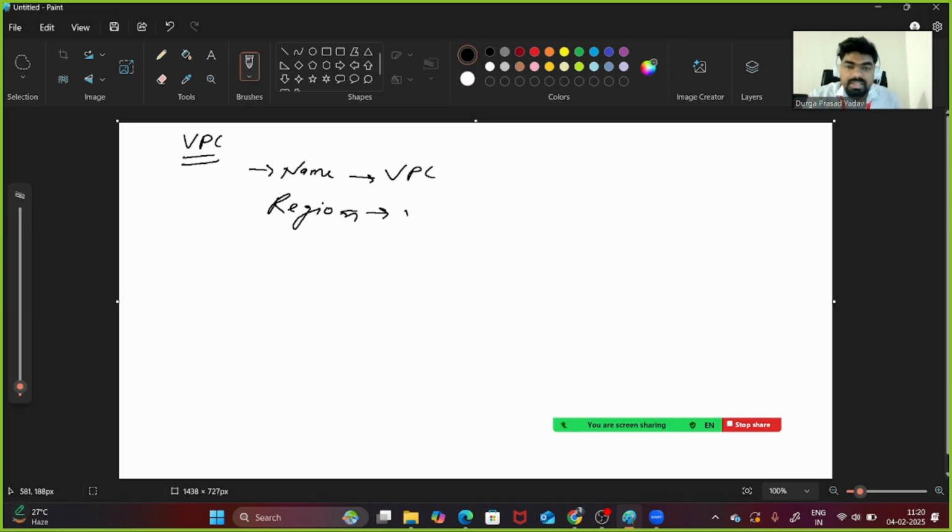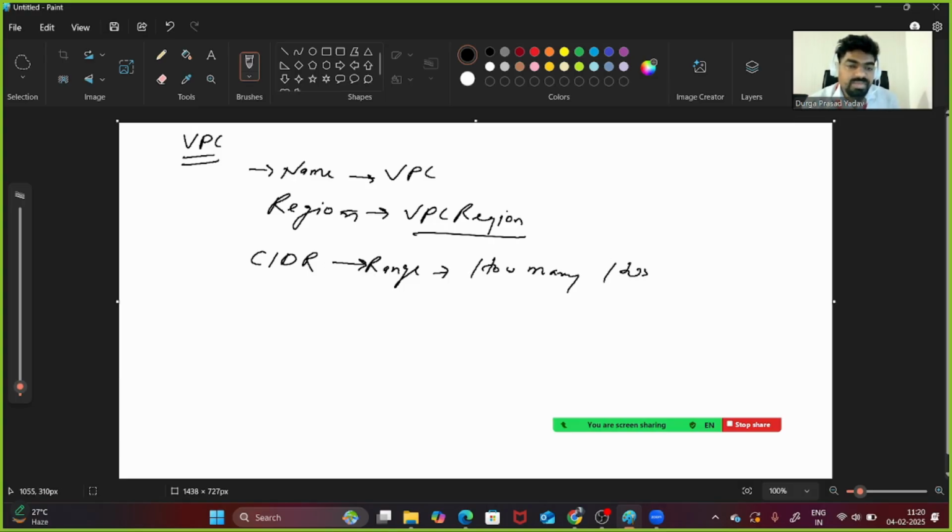Along with that, you have to define the CIDR range of your VPC, and this CIDR range gives how many hosts you basically need from this virtual private cloud. Till here it is clear, guys.